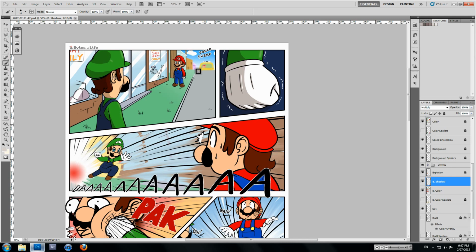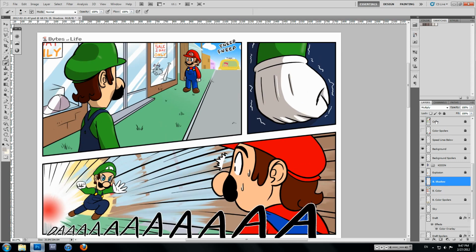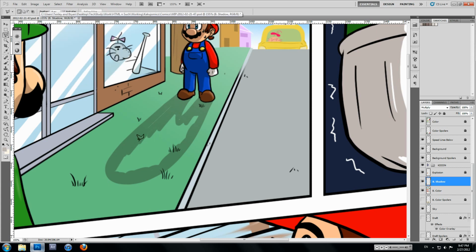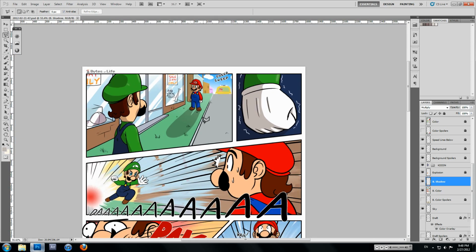I do this so that I can easily, since this background shadow layer is below the color layer, even if I draw over here, it's not going to show up, but if I do this, it'll show up. So with the way the light is set up, it'll look something like that. It looks like that monster thing from Looney Tunes now. This is just a basic shape. I'm going to go through and edit it and maybe blur it a bit. I need a bigger brush, or the lasso tool, that works too. Something like that.